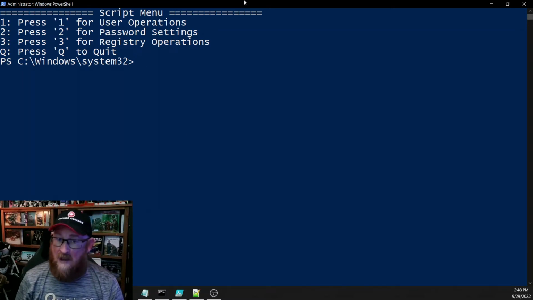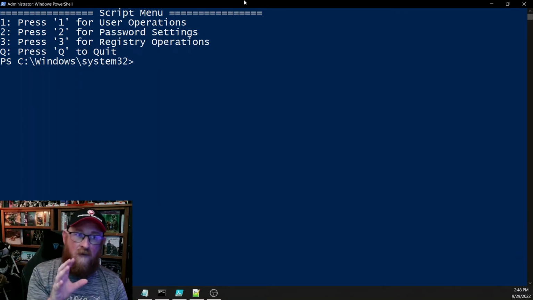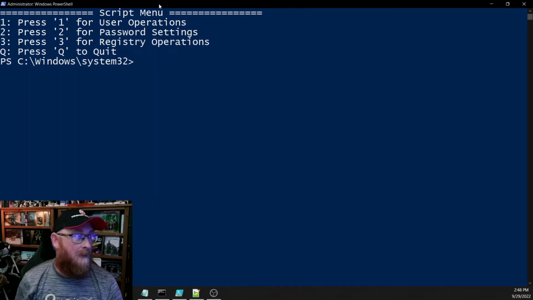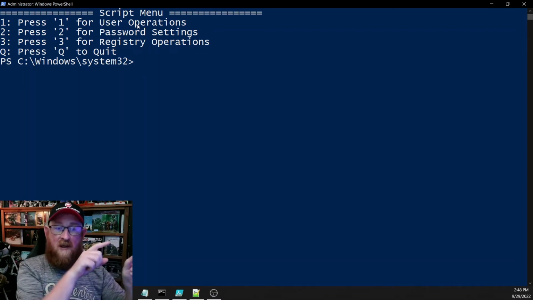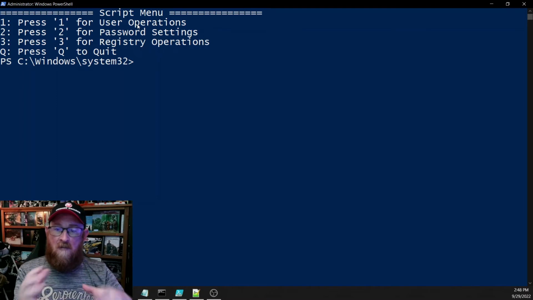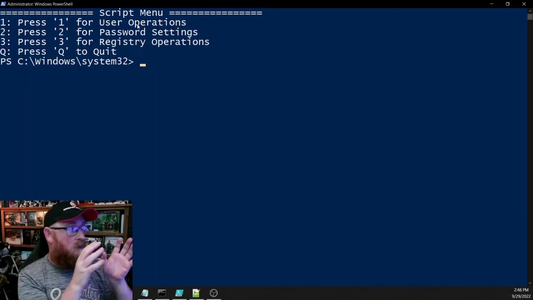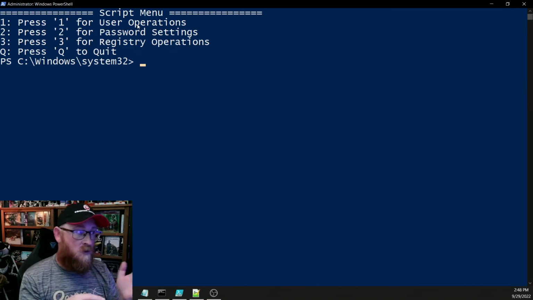So we have to companion this with the other piece, and I prefer for these a do-until loop, because we want to keep coming back to the beginning here. We may call a different portion, and then once we're done with that, we want to dump right back into this main menu. So there's just the main menu for the script. You press 1, it goes to the user operations.